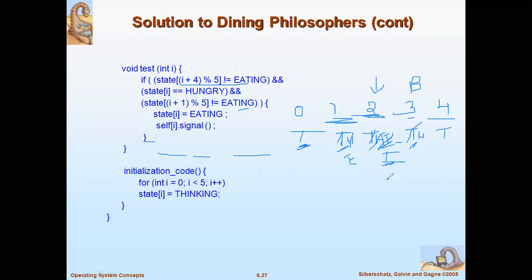So only in that case he can be eating, and then he can resume his process of eating. If you try to trace this particular code for each of the philosophers, you will find that at one point or another, each one will be in a blocking state, but eventually it will get a chance to eat. So this is a very perfect solution to give a chance to each of the philosophers who dine on the bowl of rice. So try tracing this particular code for all the philosophers. You will find that each one gets its turn to eat from the bowl of rice.